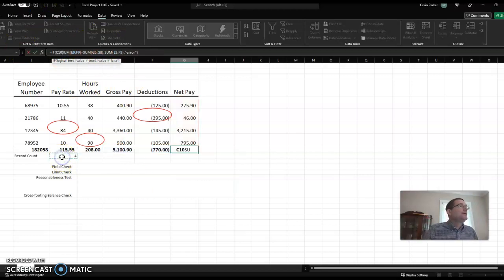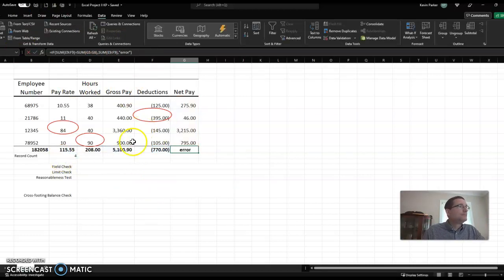The other one is pretty cool. You can do a record count and you don't have to type it in. You don't have to go 1, 2, 3. Because if it's got 100 or 300 files, right? Skipping lines, you don't have to do that. You just do equal count and you do the range. And it'll calculate it for you. I think that's pretty cool.